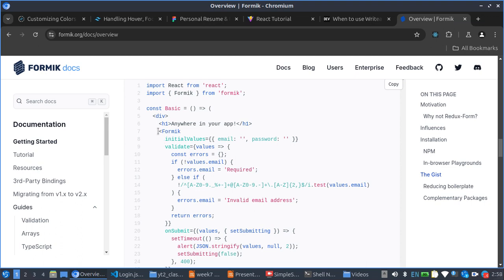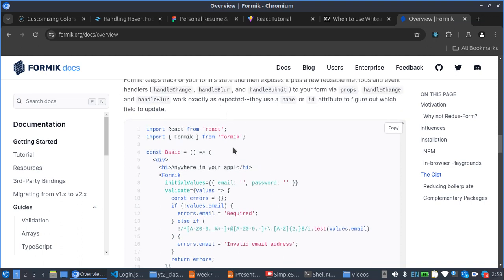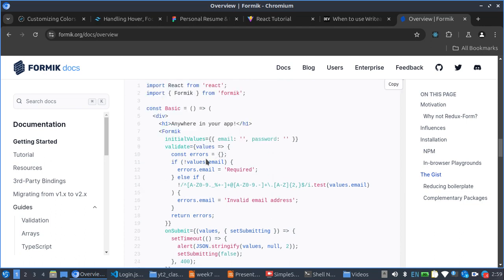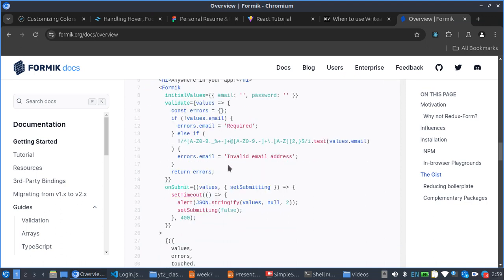Notice I just have a Formik, so I have to import this Formik, then validate, initial value, values, else email is required, that's invalid, JSON.stringify this. So this is meant to work, but this didn't work.